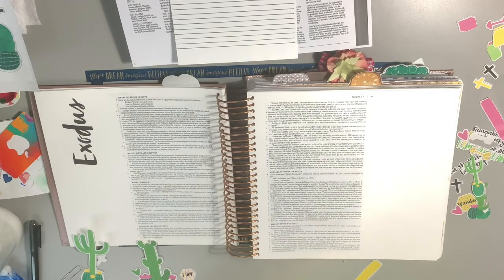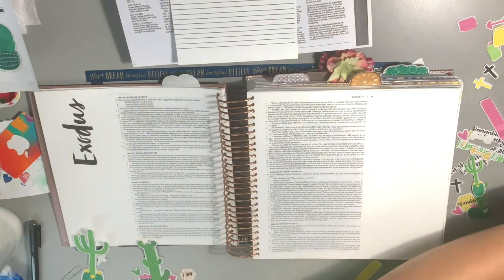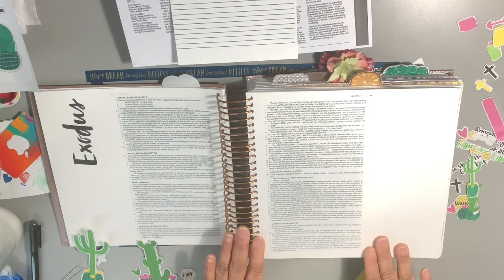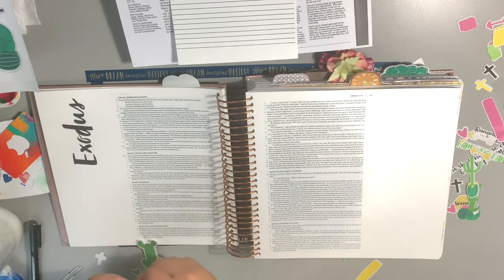Today I'll be using an Etsy store kit from Praise and Pray, and she made a kit for the books of the Bible, namely for the Illustrated Faith Bible, but it works in any Bible. It really does. So I really like that idea of having one kit on that opening page of each book of the Bible. So that's what I'll be doing today.